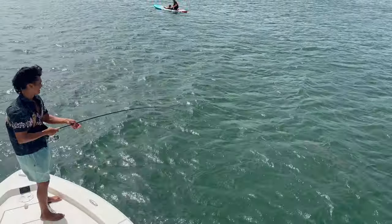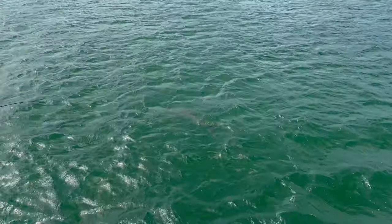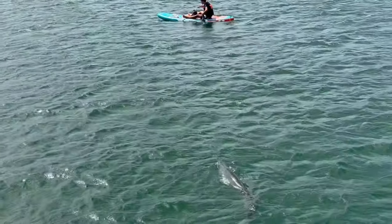After fighting this fish for over 30 minutes on 30-pound line, we decided to beach the fish. And in doing so, something crazy happened. The tarpon got smoked by a hammerhead shark. Literally smoked a tarpon in one gulp. And the thing was gone. But I'm going to let the video speak for itself. I'm going to let that thing roll.